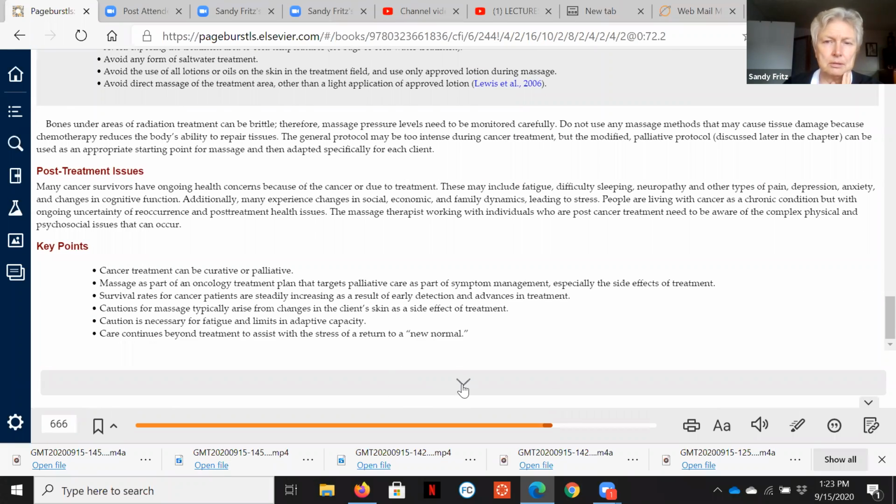Okay, so this is one where I suggest if you're going to really work in this regard, you have additional learning. You can learn a lot on your own through literature research, looking at PubMed for cancer-related research and massage, exploring the American Cancer Society. There are a lot of resources for you to learn on your own, but in this instance, I think it's very helpful to have some support from an individual or a group of teachers that have specific experience in this area.